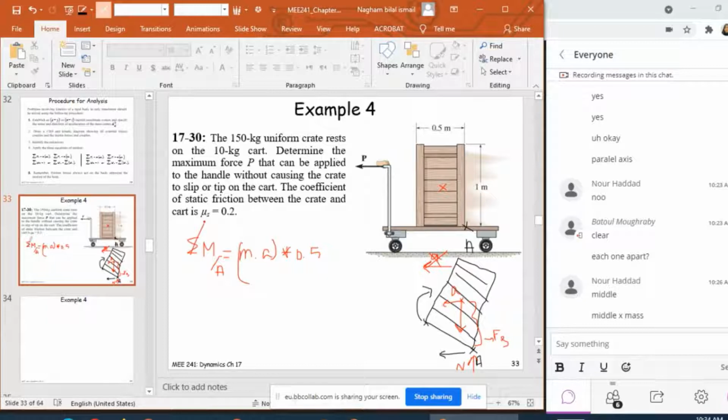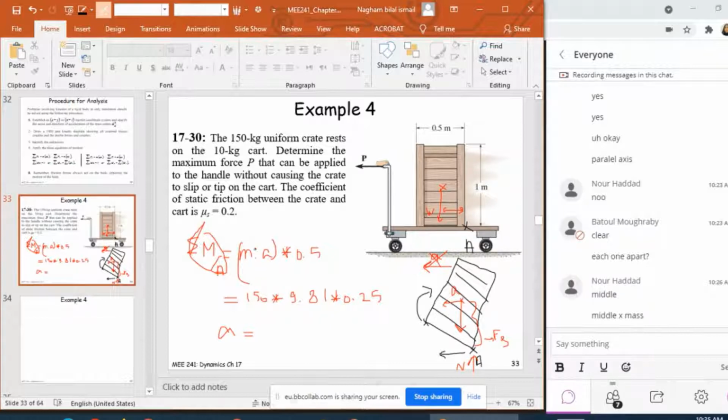At the same time, guys, what is the sum of moment around A? What are the forces causing a moment around A? In fact, the friction force and the normal force are passing through A, so they have a zero moment. The only force that doesn't have a zero moment is the weight of this crate. This weight here has a moment around A, so this can cause the rotation only. Now, what is the moment around this A? It's the weight times 0.5 over 2, which means, on the other hand, the sum of moment around A is the weight, which is 150 times the gravity, times 0.25. So if you equate these two sides, then you can have A.